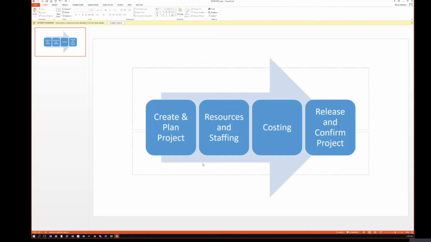Apart from this process flow, I'll try to show the functions related to the cross project staffing, some other reporting and evaluations, and some other functions of the SAP PPM. So without any further delay, let me go to NWBC.